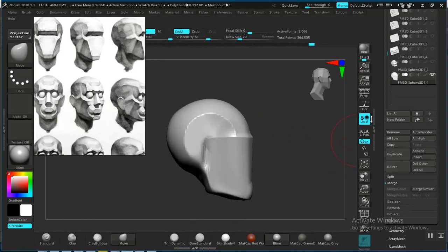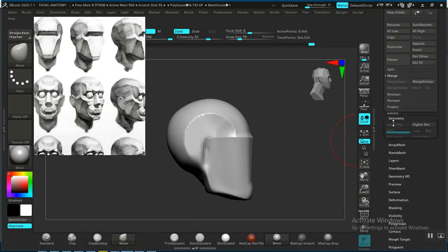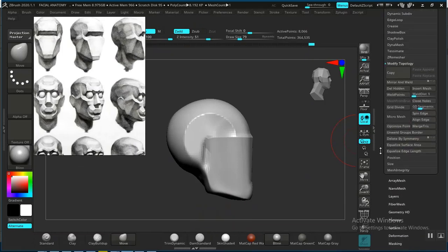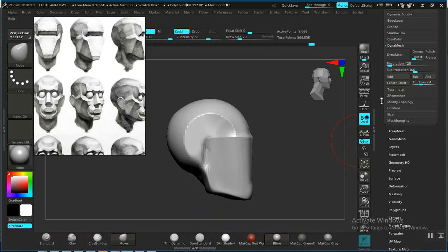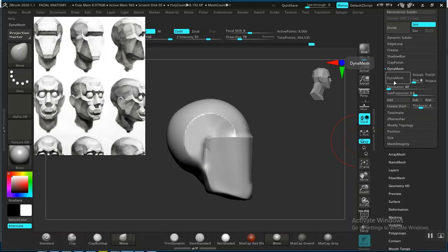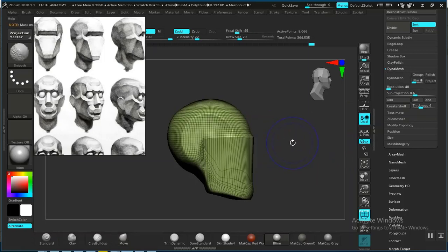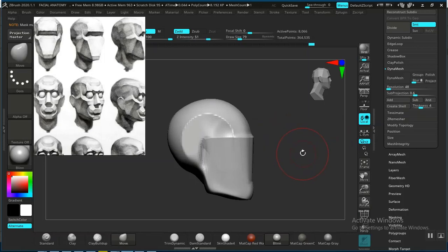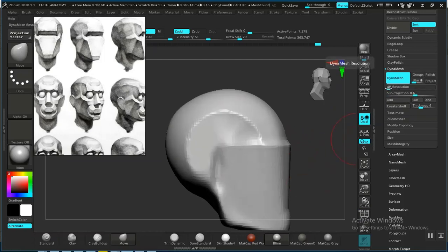Okay. So I'm going to go to geometry and dynamesh. Let's put this around 50. 50 should be fine for this. Okay, it's changed to 48, but that's fine. So let's dynamesh this. So with this being dynamesh, let's see what we have. Probably might even need more.